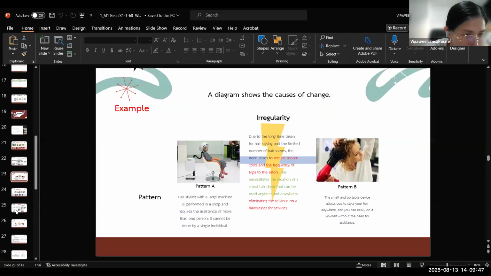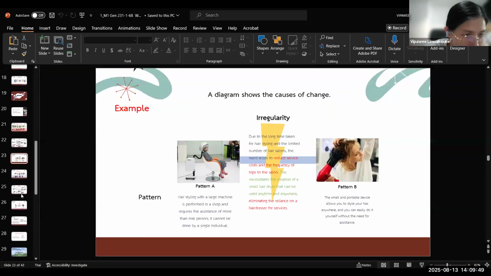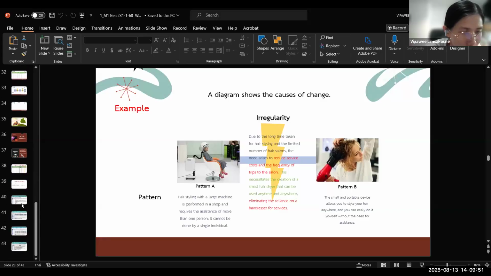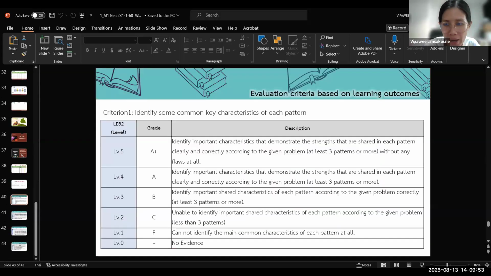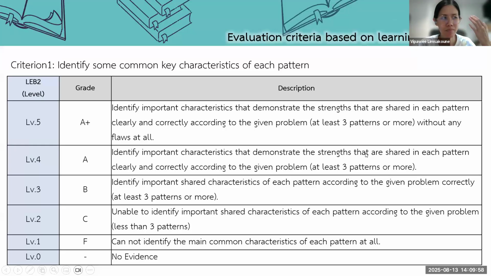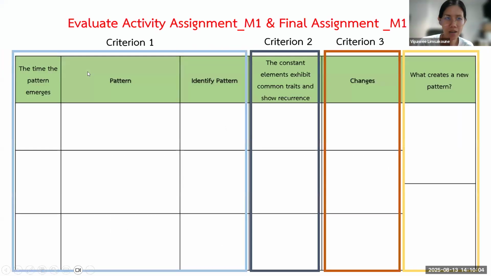Okay. Let me show you the rubric. When I evaluate your pattern and irregularity analysis, the first part I look at is the first criterion, this part here.